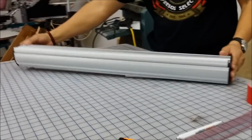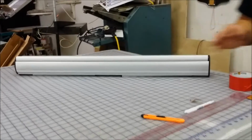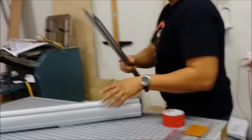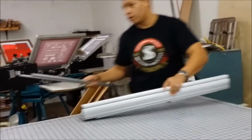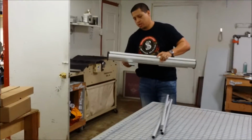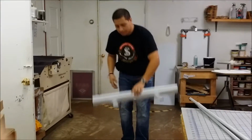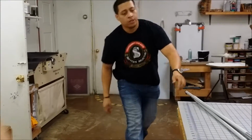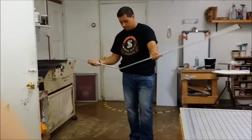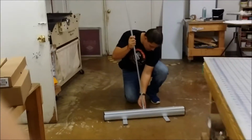Final step is to open it and make sure it looks correct. So let me get the telescopic arm, which I have right here, and I'll open it on the floor. Most of these have stabilizing legs. They run perpendicular to your base, and you get your telescopic arm. And you run this into the hole in the back.